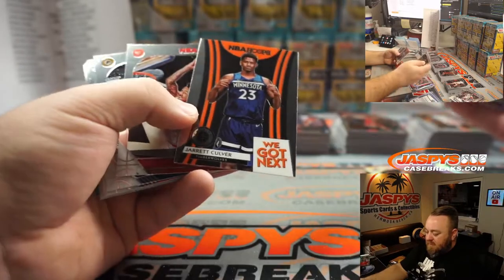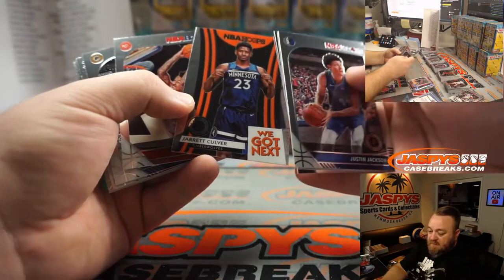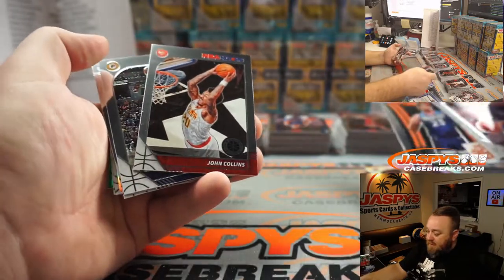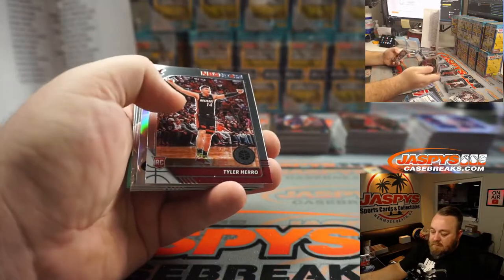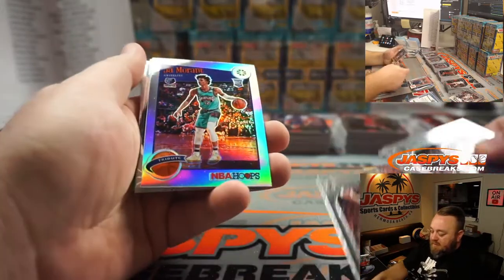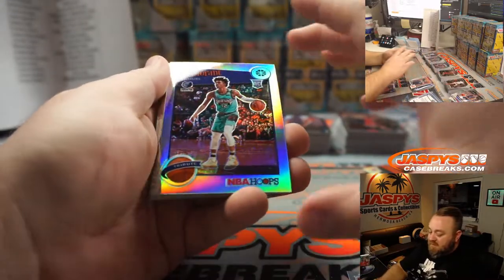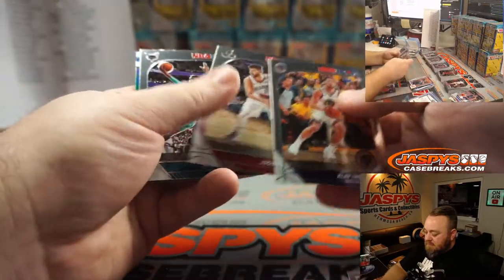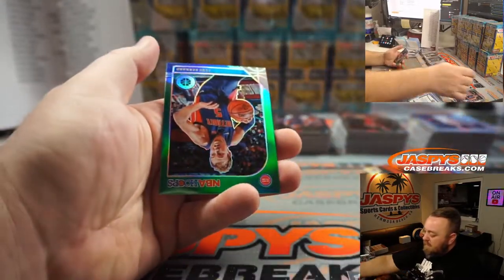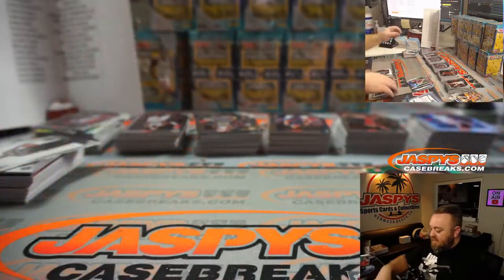I think these are short prints or something. These are really nice looking. We got next, Timberwolves, Travis Knapp. Jarrett Culver there for you. Tyler Herro for the Miami Heat, John Bender. And Ja Morant, hollow. Oof. Grizzlies off to a hot, hot start. John Bender. And Luke Kennard, green. Detroit Pistons, Travis Knapp.